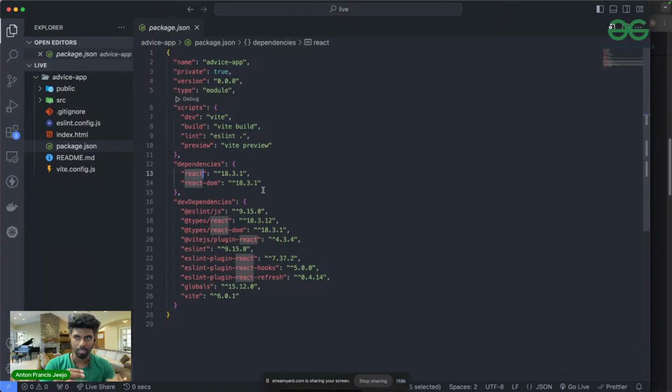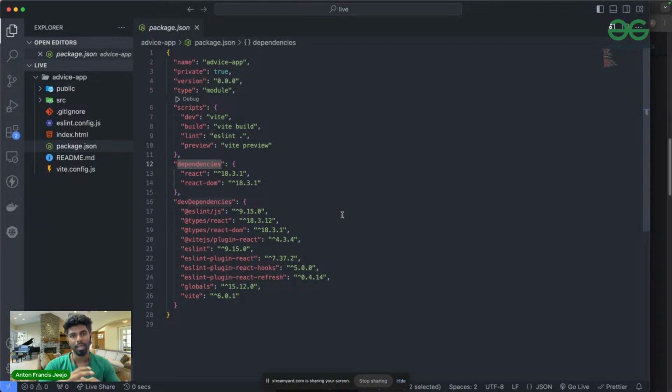Then we got the dev dependencies. The difference between a dependency and a dev dependency is that dependencies are needed all the time. Without a dependency, your application won't run anywhere. But dev dependencies are needed only during the time of development. Let's say once I'm done developing this project, do I need them after that? No, I don't need these dependencies. These are only needed for the development of my application, whereas the dependencies are needed during the development and even after the development. That is the difference between dependencies and dev dependencies.